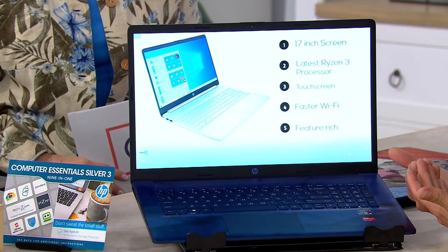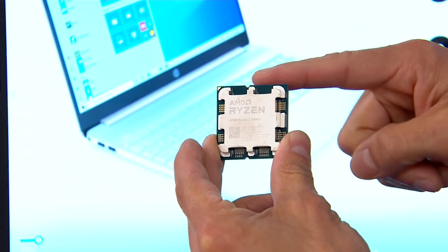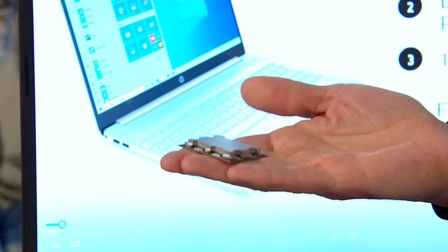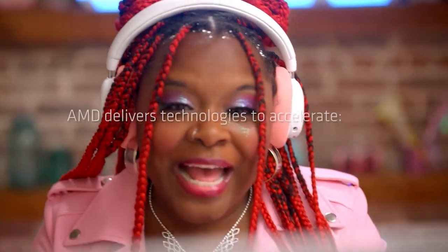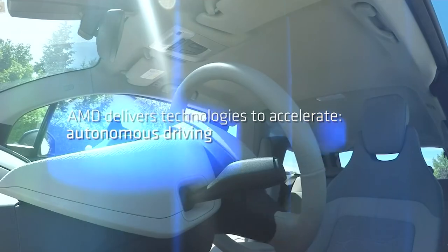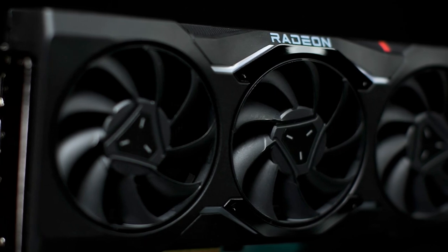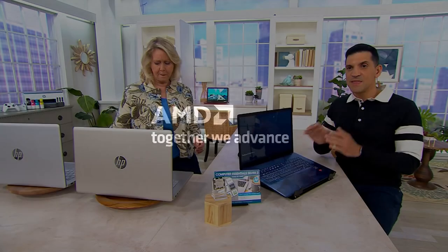When talking about speed, you want to talk about the processor. We actually have one right here to show you — many of us have never seen one in person unless you broke down the computer. This is the processor — I love to call it the brain or the engine. Look at how small this is; it actually fits in the palm of my hand. This is the latest Ryzen 3 processor from AMD. AMD is synonymous — so well known for graphics and performance, and it's not just gaming consoles. Did you know that self-driving cars like Tesla are powered by AMD? And PS5s and Xboxes. AMD sold 46 million notebooks and desktops just last year in 2022. This processor is actually 31% faster than the previous Ryzen 3 processor.